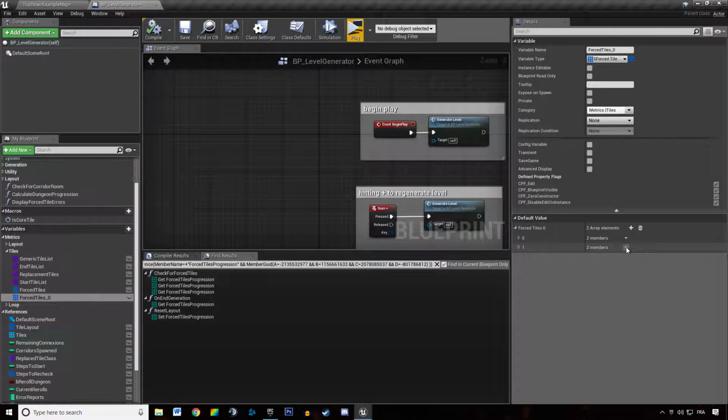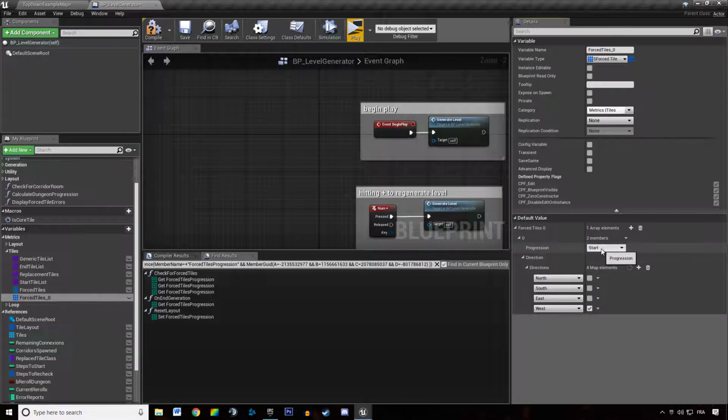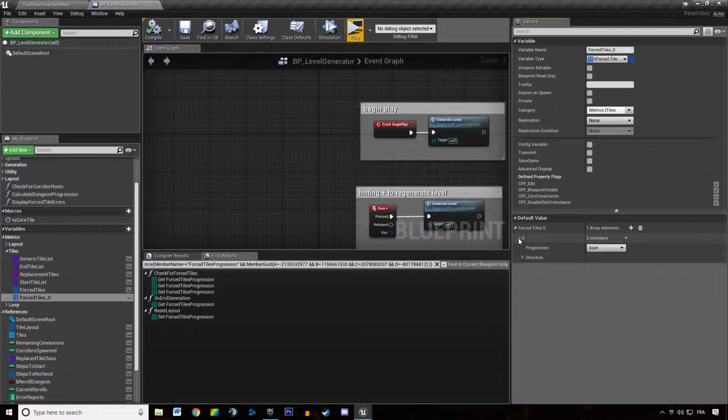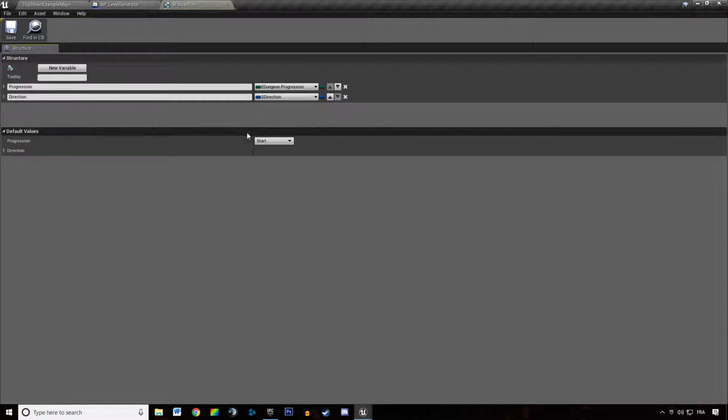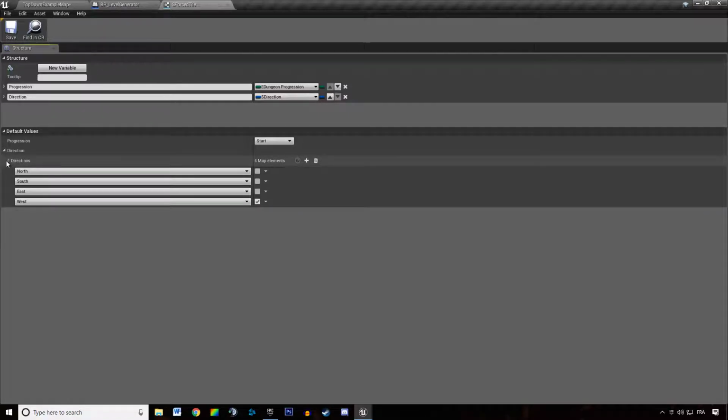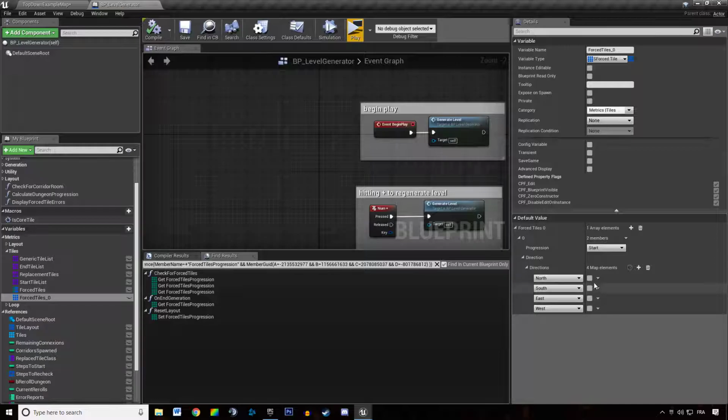We want to say there is one entry. It's actually checked by default for the west, probably because I misclicked that in our direction values in here. So I'm going to hit save, close that.